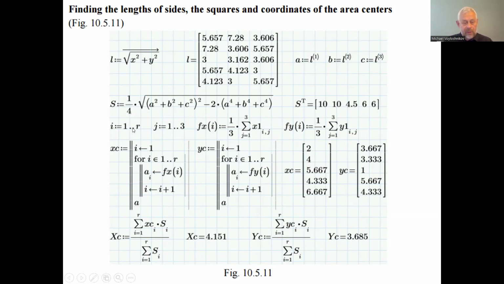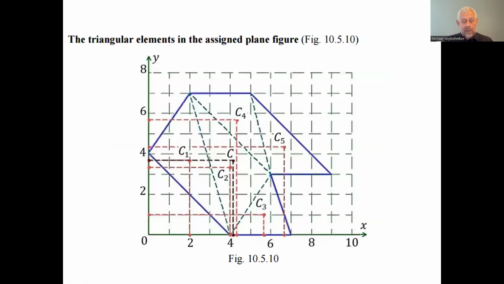Of each of 5, we have from 1 to 5 triangles of the separation of the originally assigned figure. And finally, we have the decision: what is the center of the area of the complex multi-angular figure assigned. Xc is equal to the static moment of all triangles in the set, multiplied areas by the abscissas of the center of the area, divided by the total area of this figure. And as well, we can have the abscissa of the center of the area, this definite point C, this abscissa we have.